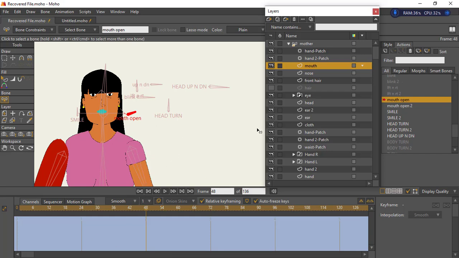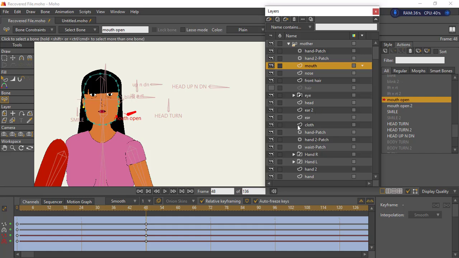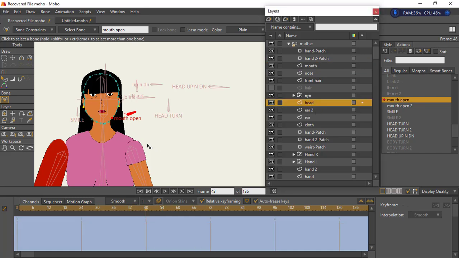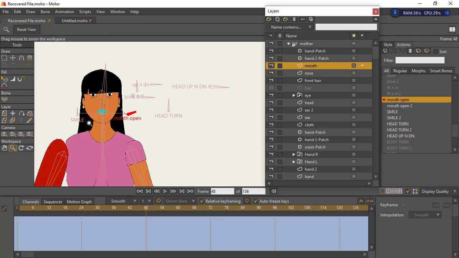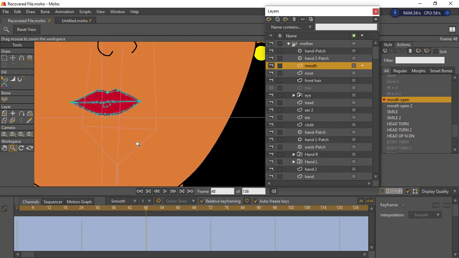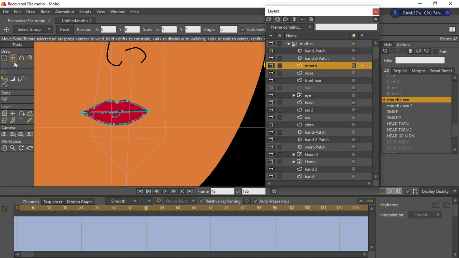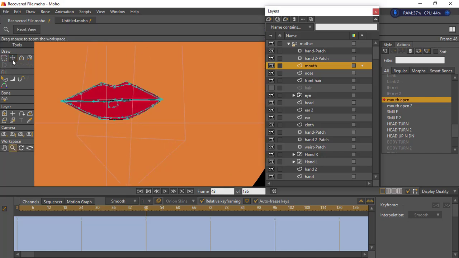Go to the head where it is, and you delete it at that same point like this, so you can see everything comes back normal. So what you have to do now is just go back to the mouth and open the mouth now to fit the female mouth. So you can see this will make your life really simple and easy, because you are the one who made the character actually.